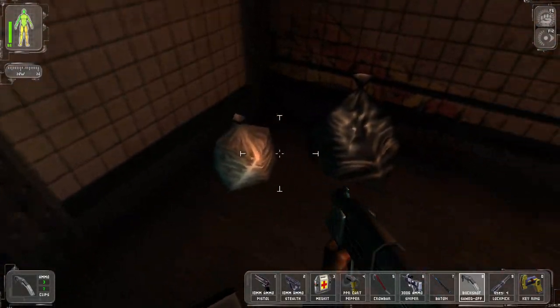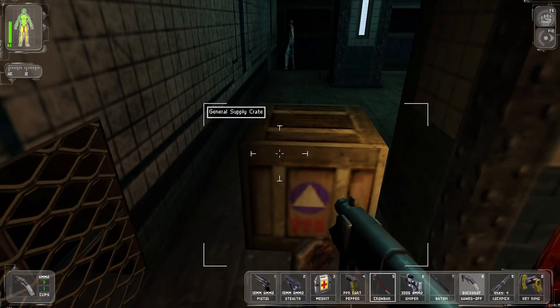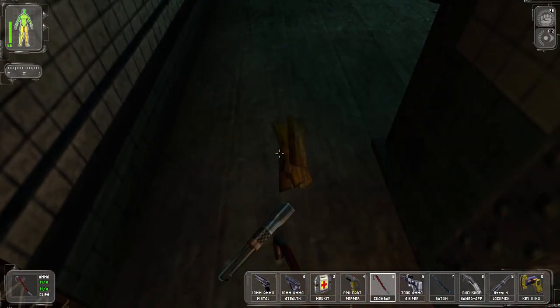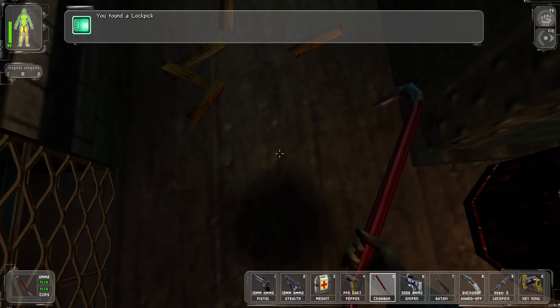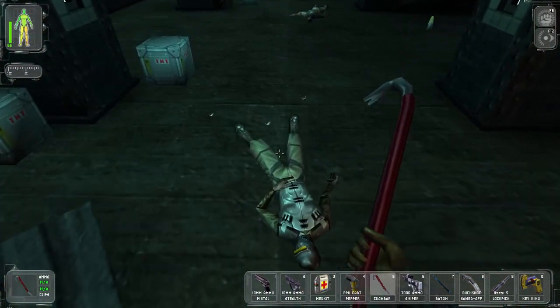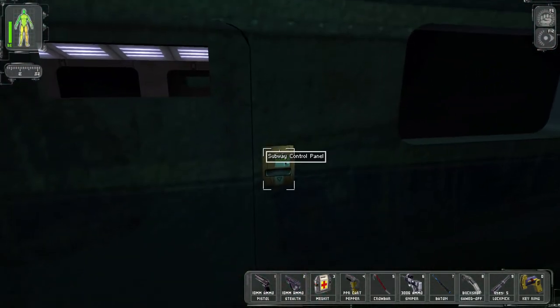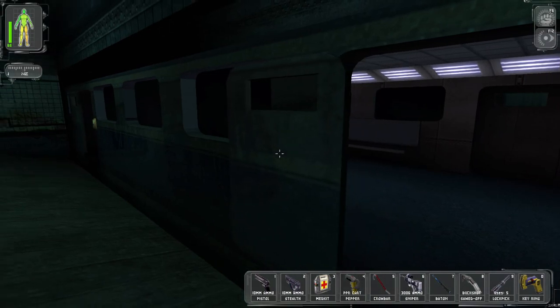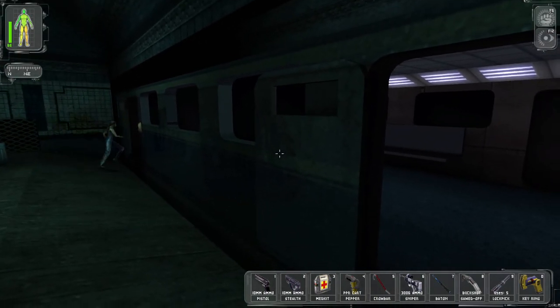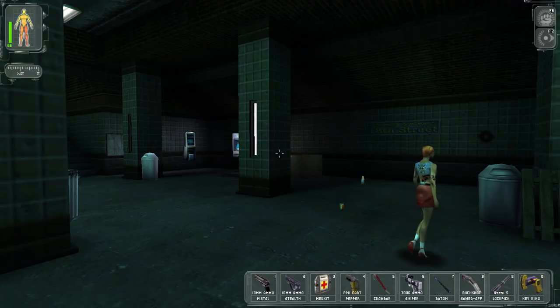We're a one-man wrecking machine. Or at least we will be, once I actually figure out how to shoot people. Right, let's take the train. Where are we headed to? Paul in Hell's Kitchen, okay. Let's do it.